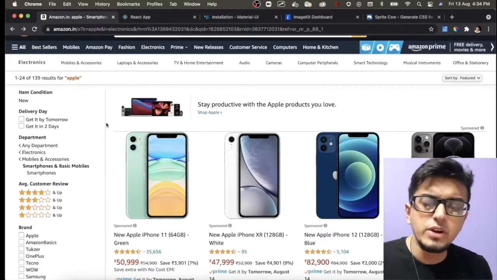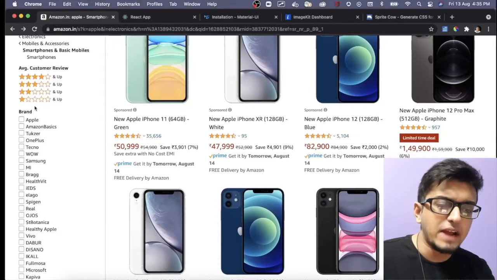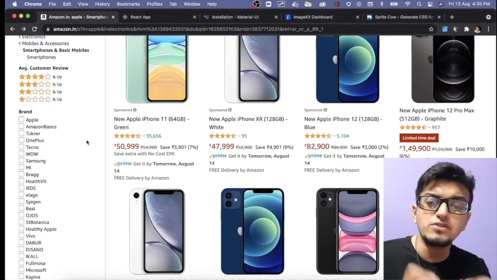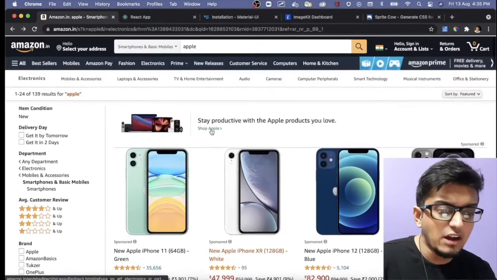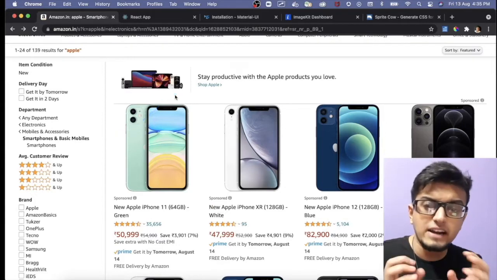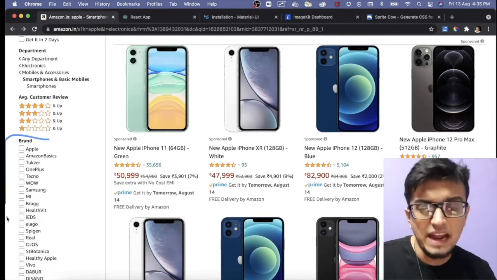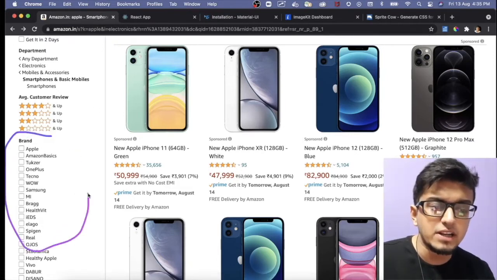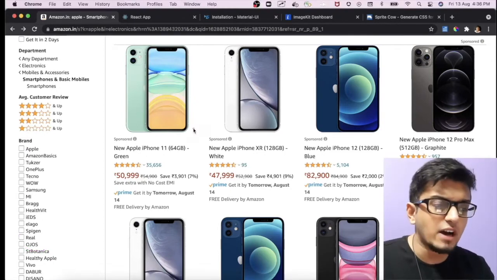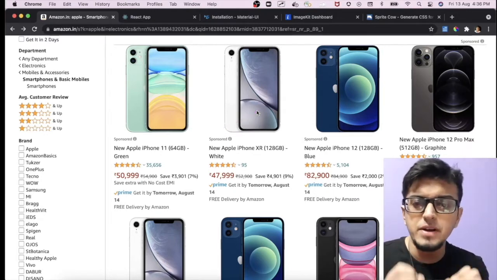So to make it simple and easy, we will be cloning only one filter, and that is the brand filter which we have on the left hand side panel. So let's first understand how this filter will work. On the right hand side of our canvas, we will have all the list of mobiles that are available in our database, and on the left hand side there will be a filter with the brand name, and once a user selects a particular brand from this filter, all the mobile phones for that brand should get listed on this right hand side. So this is the simple logic of the filtration that we will be implementing over here.